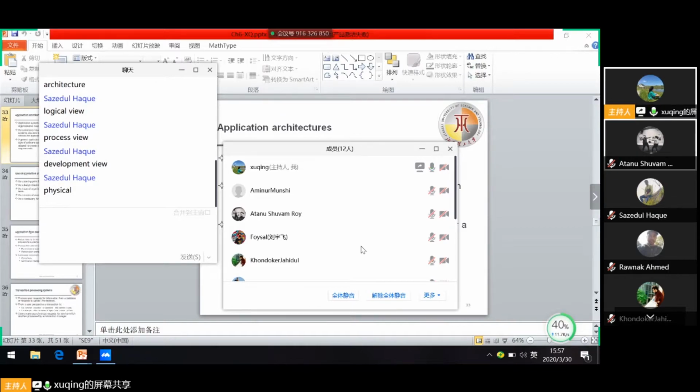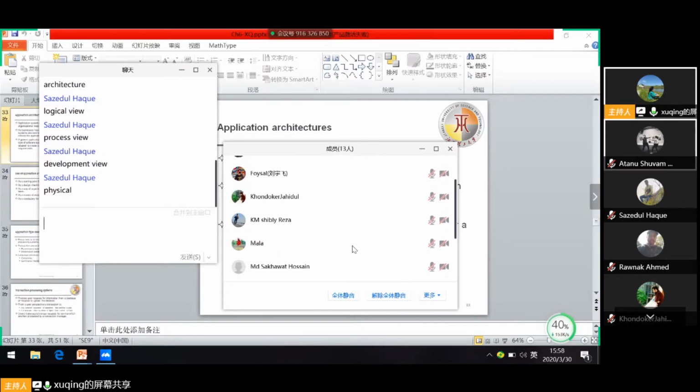What does plus one stand for? Saji has perfectly listed the four fundamental architectural views. And these four views are related using use cases or scenarios.